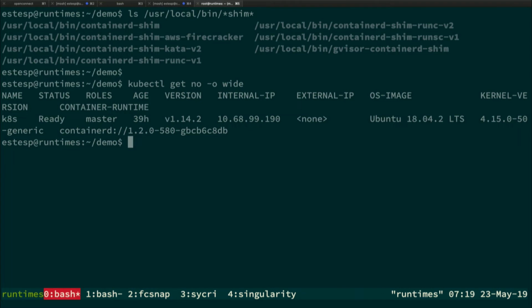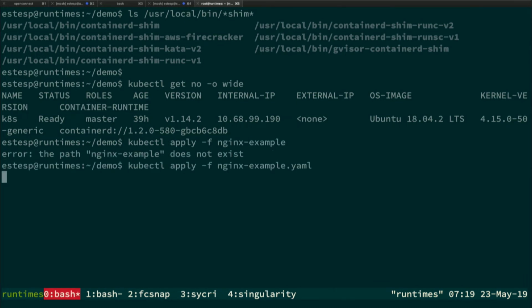The first thing I'm going to do is, obviously, Containerd. If I don't specify a runtime class, then Containerd is actually going to run that container. And we should be able to see that if I use the CTR client.